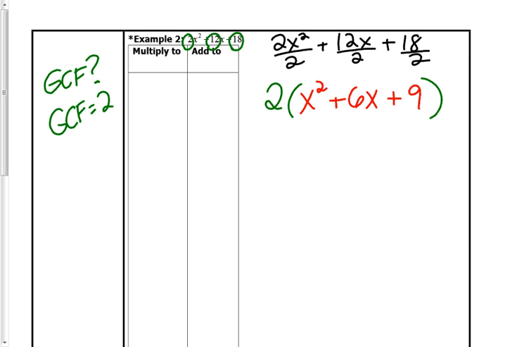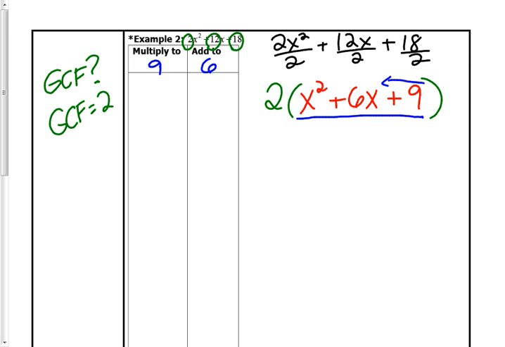So you're not finished unless there's nothing else you can do to factor this, okay? If I notice what was left over in parentheses is set up like that trinomial that we've been looking at, right? Where we have a quadratic, a square term in the front, a linear term or the single x in the middle, and the constant at the end. If we see this special pattern, then we want to check for a magic pair, okay? And with the magic pairs, we're working backwards. Do I have any numbers that would multiply to give me 9 and add to give me 6? That's what I'm setting up in my table here. Multiply to 9 and add to 6.